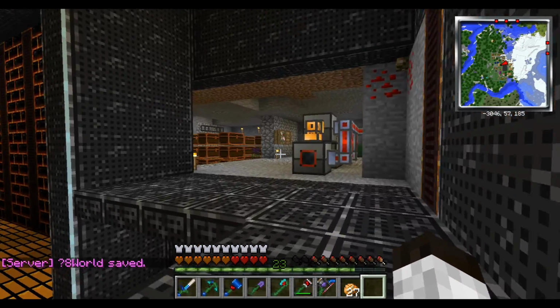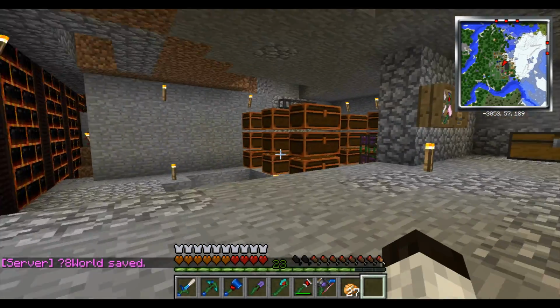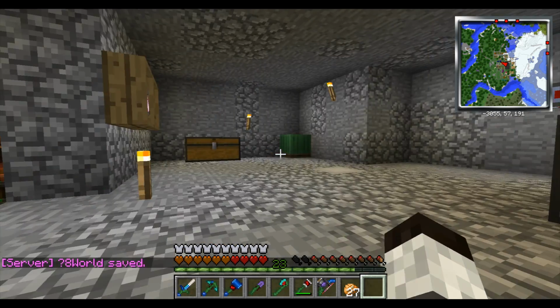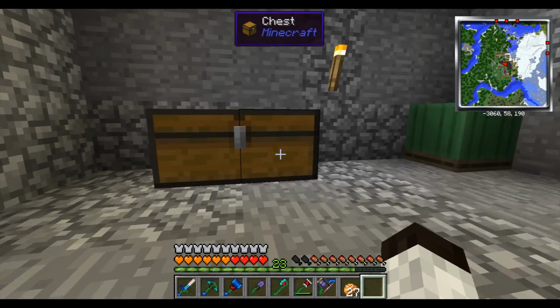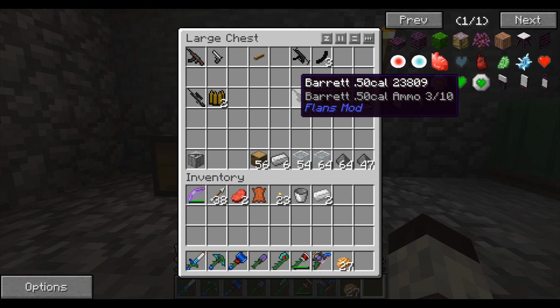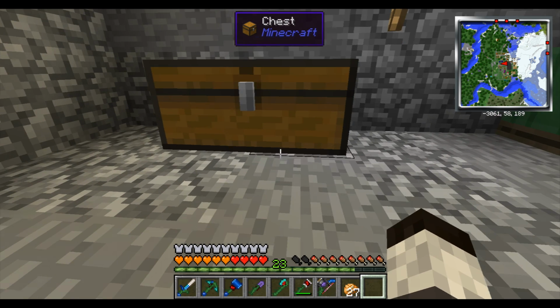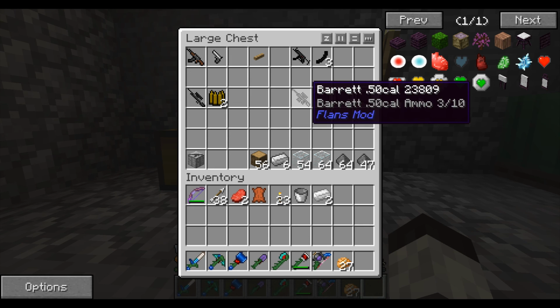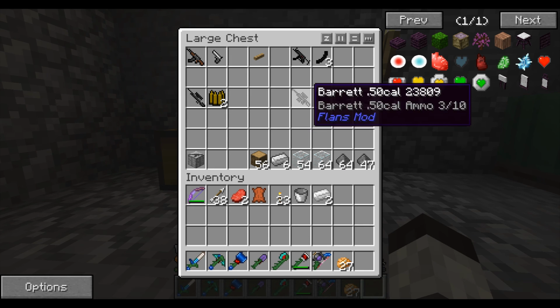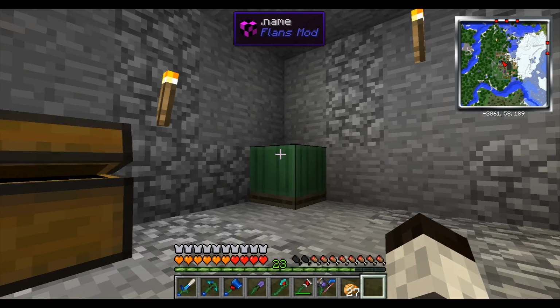I've been fooling around with the Flan's mod a little bit. I've expanded my storage down here. I made a couple of tool racks and threw some old weapons up on there. I've got a few guns. I might put them up on a rack. I haven't decided yet. I kind of like this, though, because you can just take them out of the case and start using them instead of breaking the rack in order to get them.